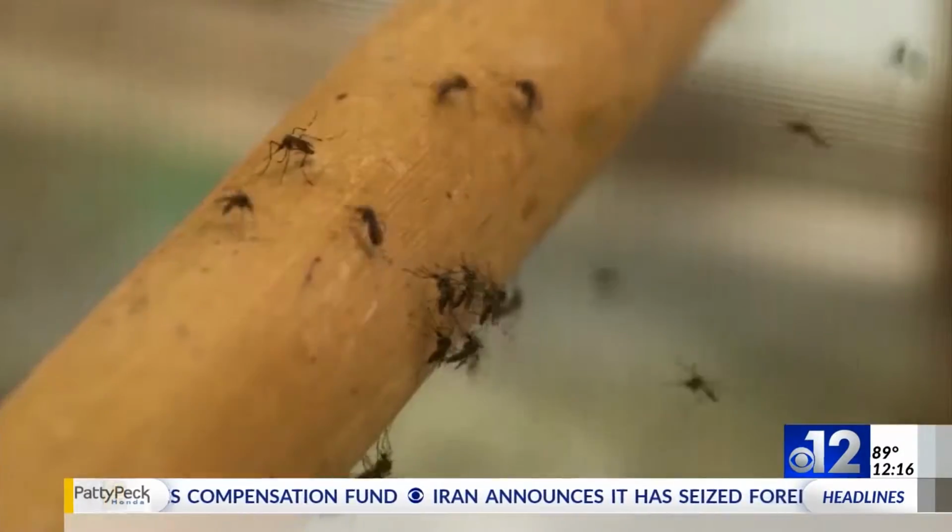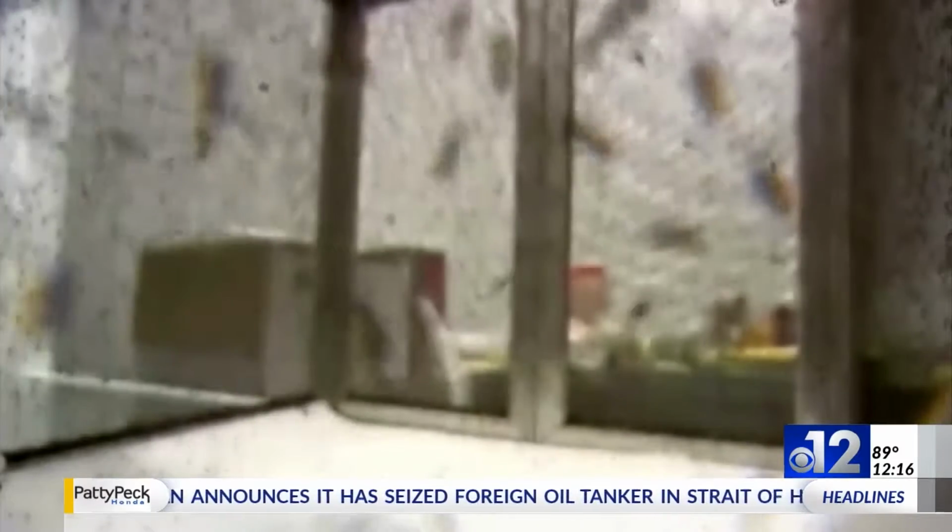Would the bite itself look any different from a typical mosquito bite? Not necessarily, because the bite is pretty typical, but the deal is for those, especially those over 50 years old or people who are immunocompromised, meaning their immune system is not as strong because they may have a chronic medical condition, that West Nile virus can actually take over and it can multiply, it can get into the brain, and they can get something called encephalitis or meningitis. And in this case, they can get permanent damage to their brain where they can be paralyzed. Some people can lose their ability to walk. And then there's also a lot of short-term and long-term memory damage for those that are affected. So it's something that can be very serious.